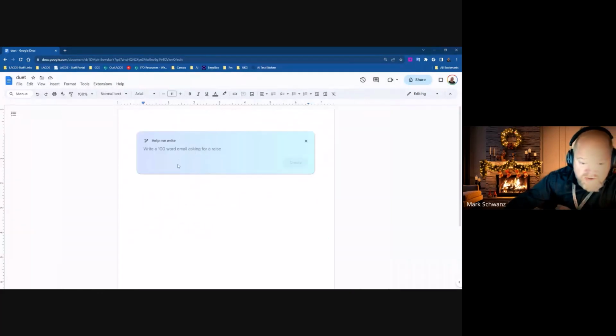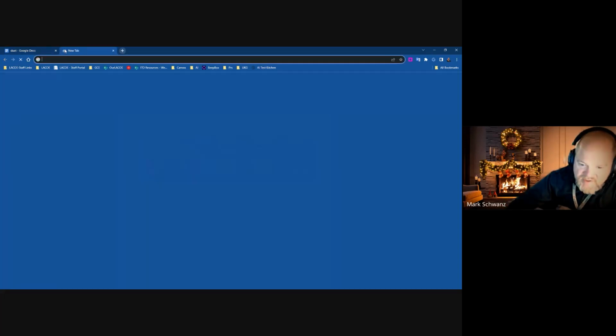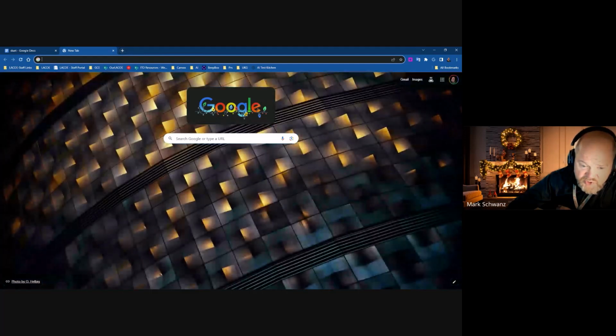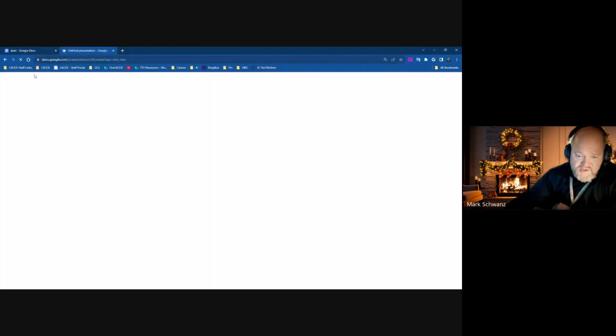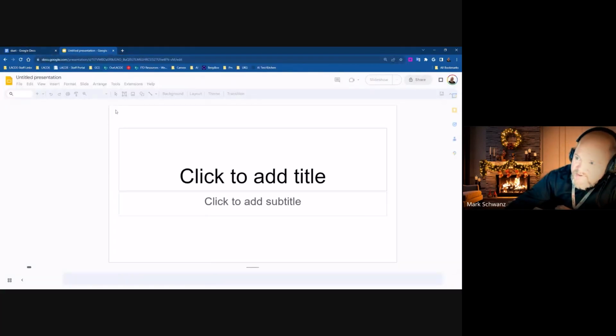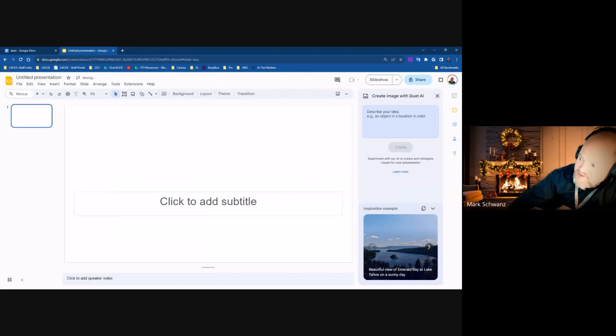Didn't like that. But the other thing I could do in Duet here is I can select the text and then I can ask it to write some comprehension questions. So that's something that would be kind of fun to do. But in considering time, let's take a quick look at Google Duet AI in slides. So it's really a basic image generator that you find over here in your slide. So let's try and get an image of one of these pets.